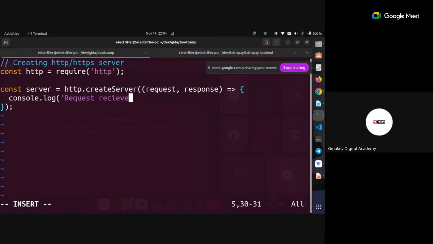Request received successfully. So that's a console log. Whenever someone makes a request to the server, it logs to our console. Then we'll show them a response. response.writeHead, right here. So this is the header: 200.